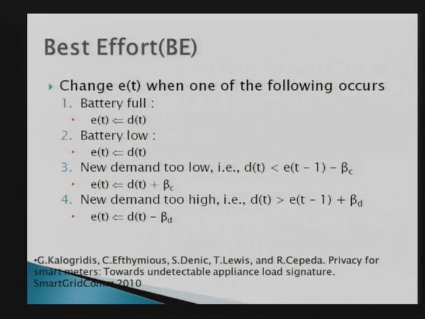This is the detailed step for this algorithm. There are just 4 cases when people have to change the external load. That is when the battery is full, because we cannot further charge the battery, so we have to set the external load to be like the demand load. So these are the 4 cases.